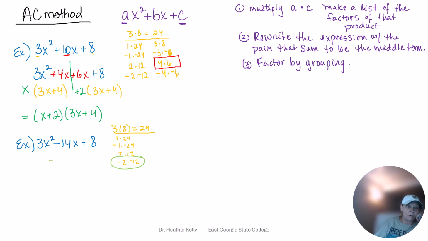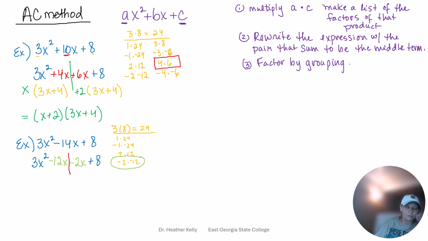And I'm going to go ahead and write it like this: minus 12x minus 2x. So you believe that it doesn't matter what order we do this in. And let me write these down here. It is now 4 pieces, so we can split it. Be careful when you split it.